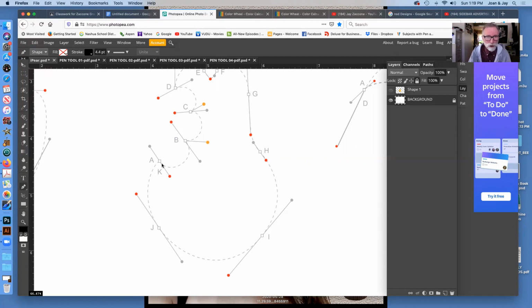All right, so starting at A with the pen tool, click in the box, hold your mouse down. Don't let go yet. Hold your mouse down. Pull down to the red dot. So right now, I only really have an anchor point at A. The handles are actually invisible. They're not really there. They're just so you can draw it.